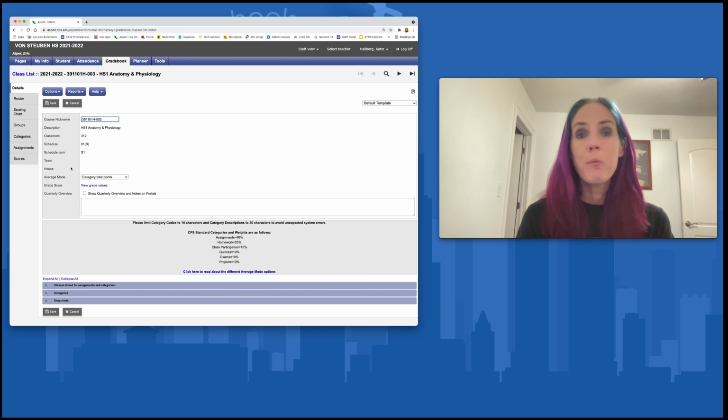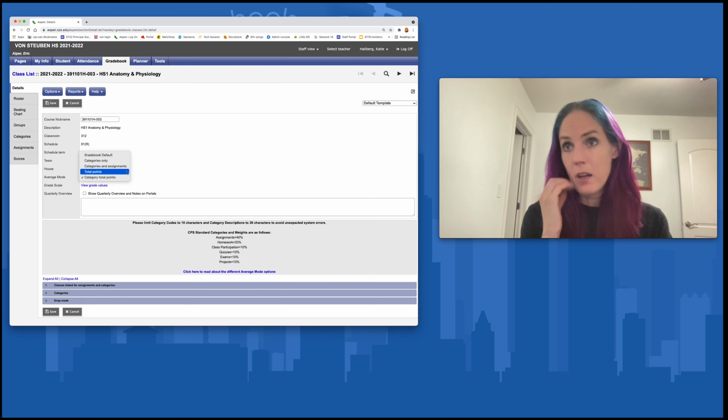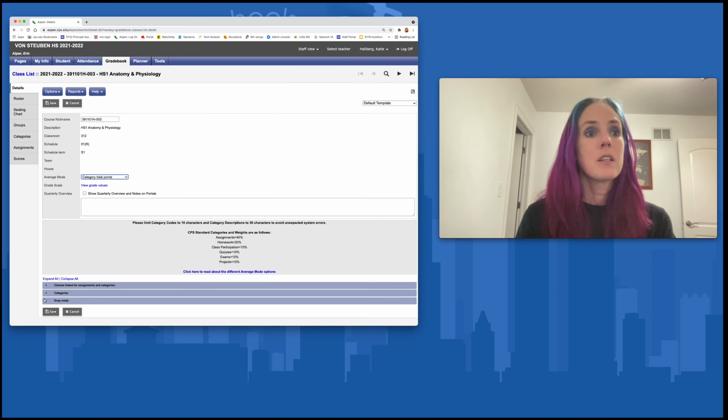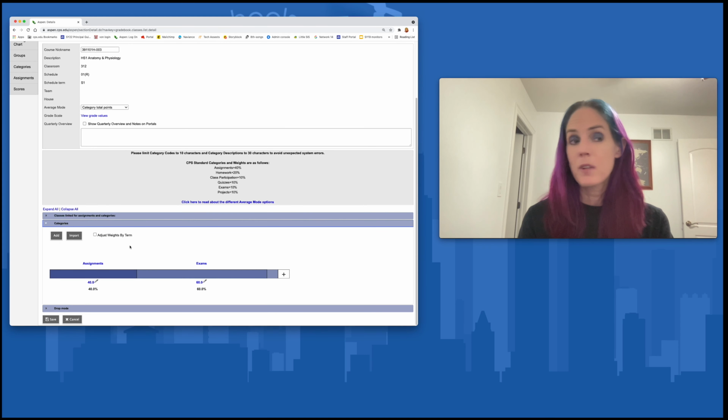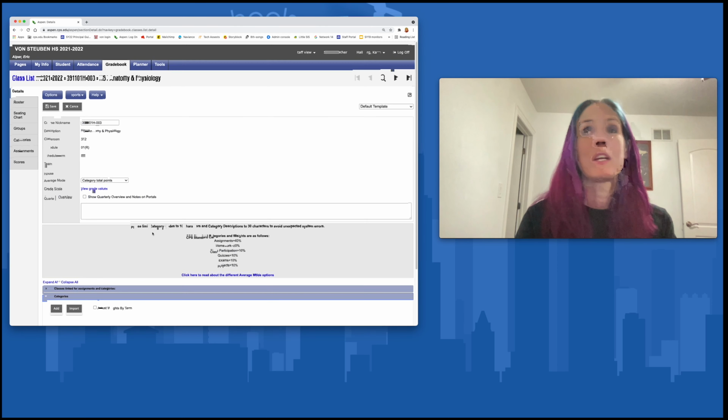So if you have approval, you can have the category total points like Mr. Elper. But most people will use total points for their categories. So you're going to click total points, and then you'll click save. After that, you'll come down and you're going to set your categories. So to set your categories, you're going to add your category and click the plus button, and then you'll add your second category, plus button. If you want a third category, plus button, and then click save again. And you'll have your categories entered in. Make sure you do save.